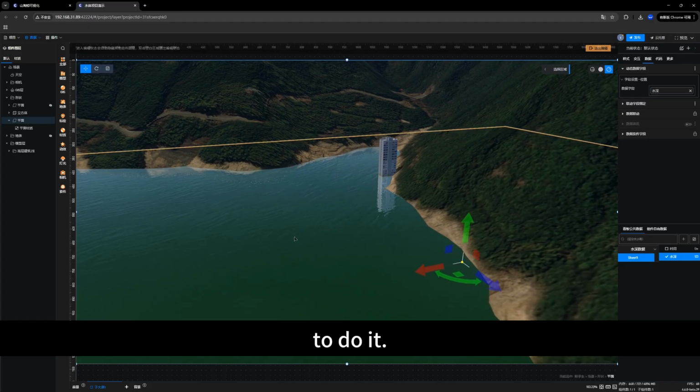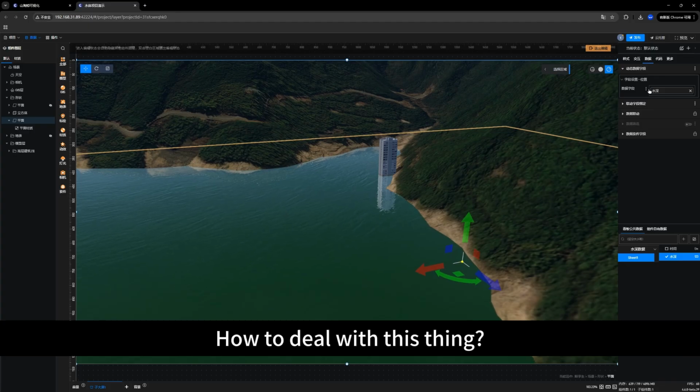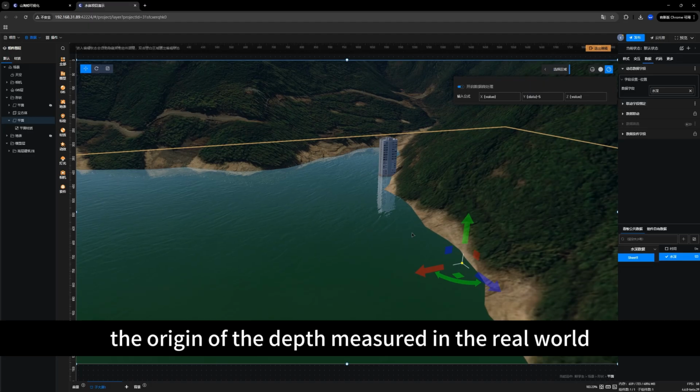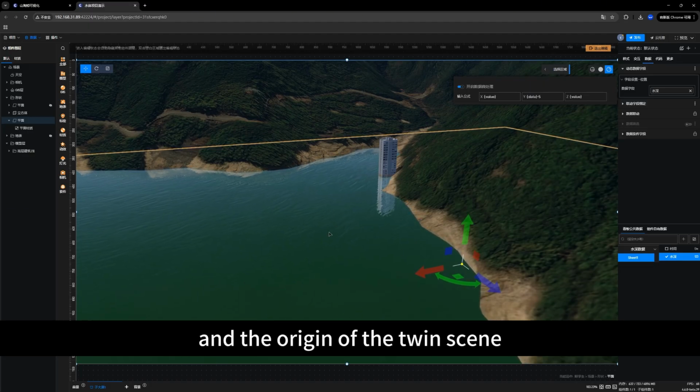To do it, how to deal with this thing? That is to say, everyone must, according to the real world, make a correspondence between the origin of the depth measured in the real world and the origin of the twins seen.